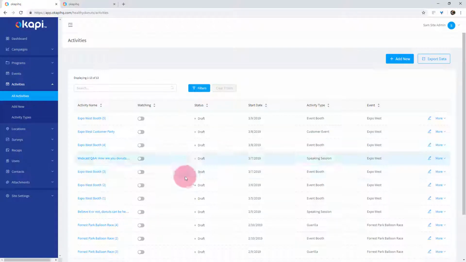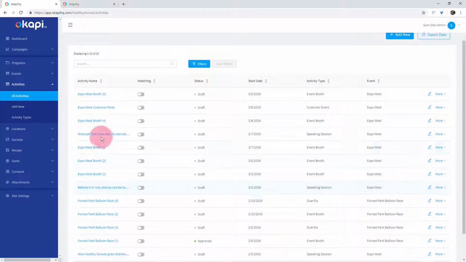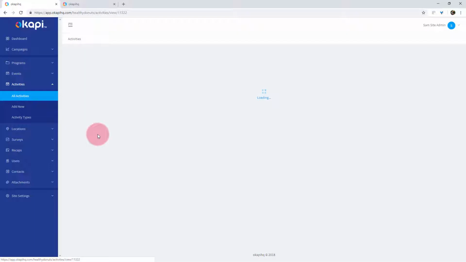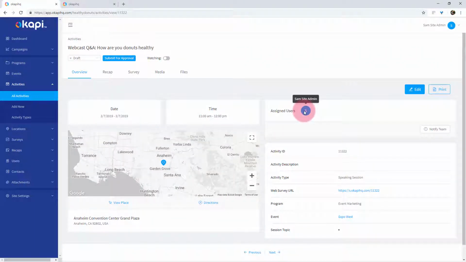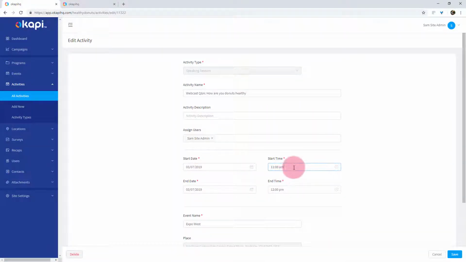A couple other interesting features related to activities. If we wanted to go into the webcast, for instance, and that we see that Sam Seidman is the one responsible for performing the webcast, but you know what? The webcast has changed times. So first of all, we're going to go in and say, you know what? The webcast is now going to start at 10 a.m. and it's going to finish at 11 a.m. So I change my time first.